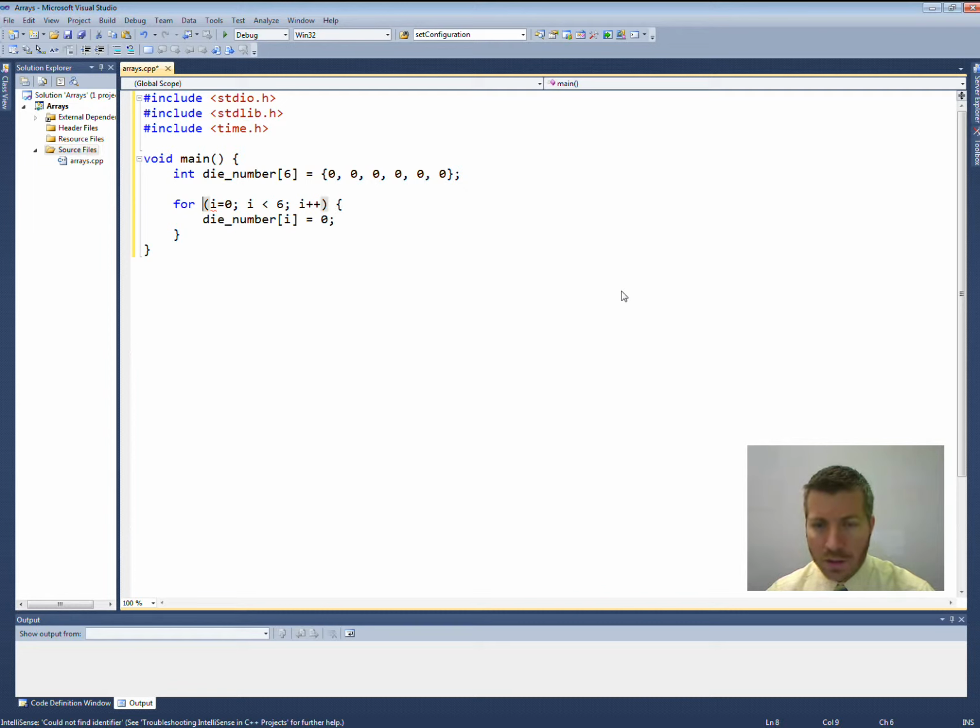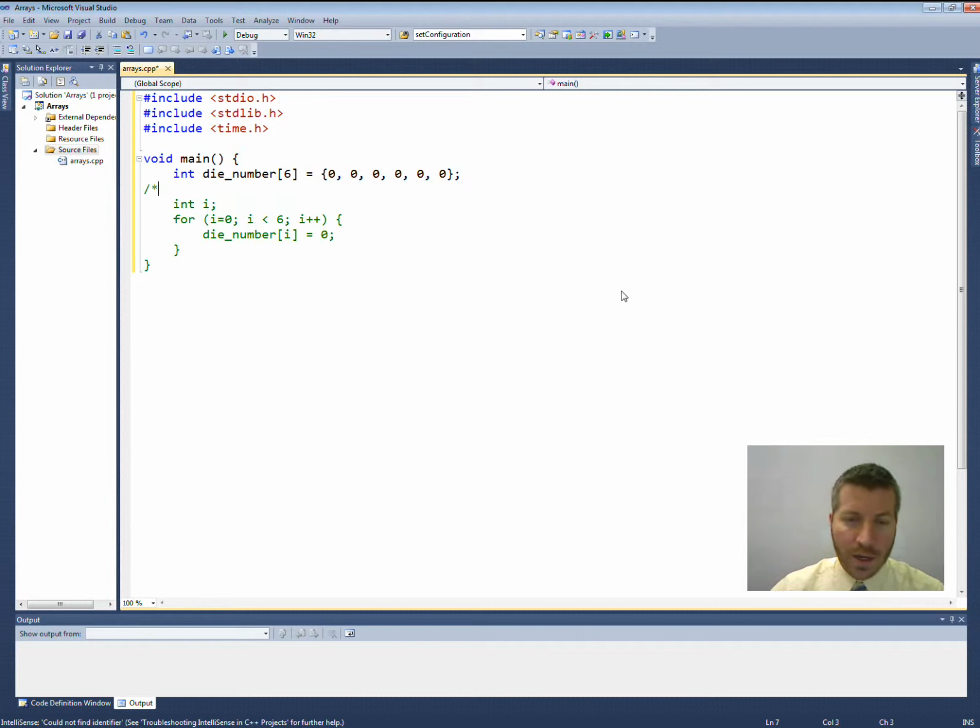You see that there's this little squiggly line right here, and that's because the variable i has not been declared. So I would just need to do the int i, and that would get rid of that little squiggly line underneath the i equals 0. So this is another way I could have done it. I'm going to comment it out here. Since we did it the top way, this is just redundant to do it that way also.